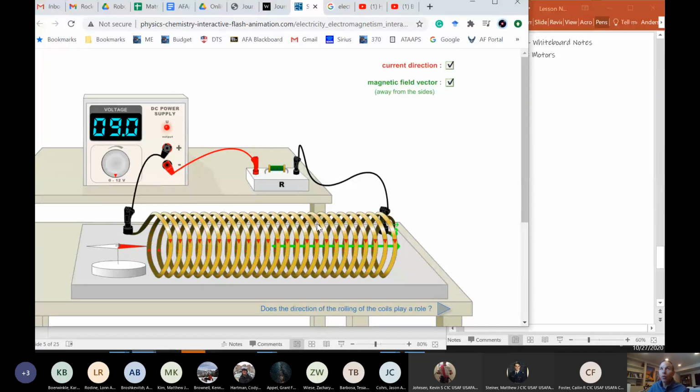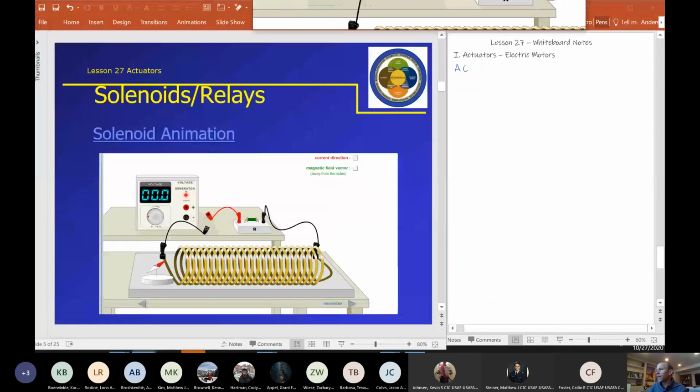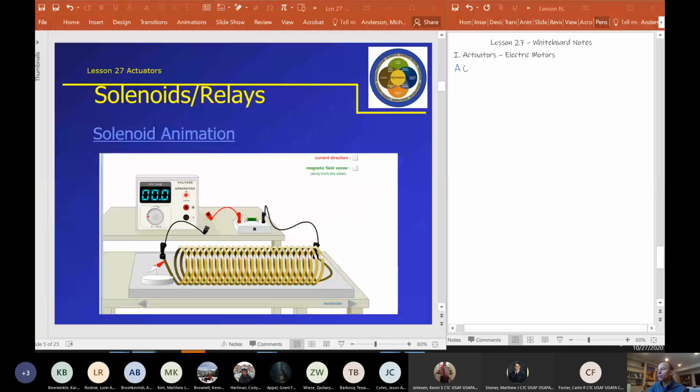Solenoids are great when you need a small range of motion, linear motion, where you just want to move, and weight isn't a big factor. They tend to be fairly heavy, but if you need a high force and you just need a short range of motion, they are great for that. So that's how a solenoid works. That's as much as we'll talk about solenoids, but the same electromagnetic principles apply to numerous types of actuators.